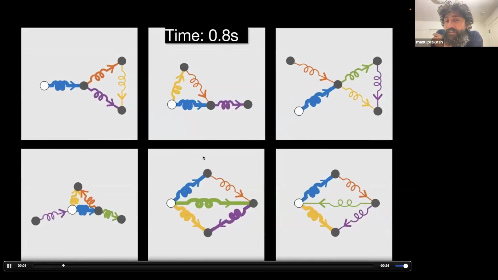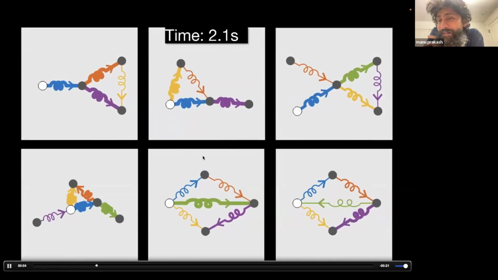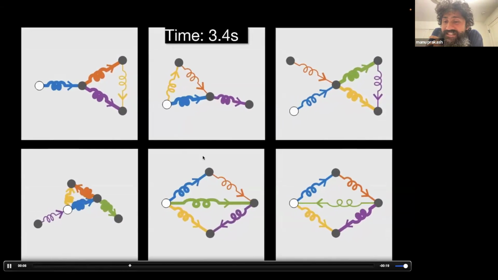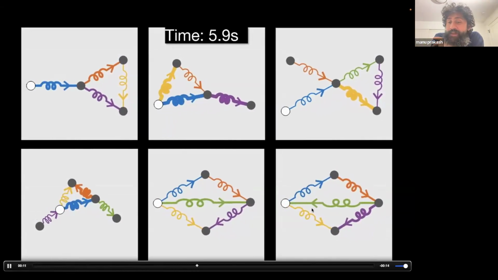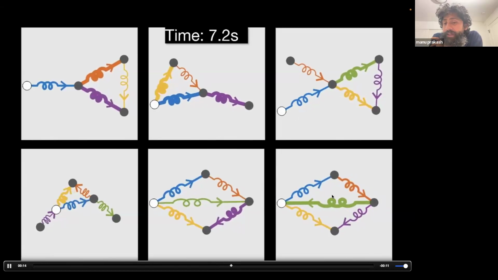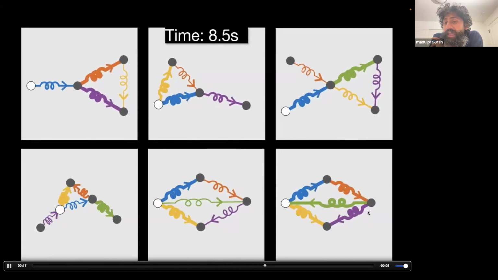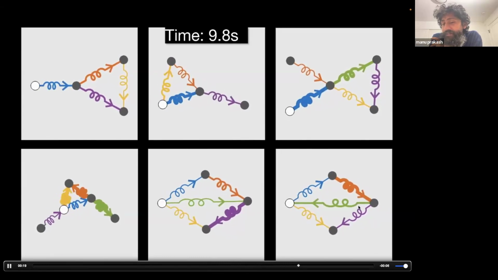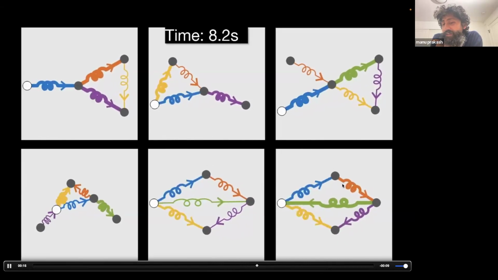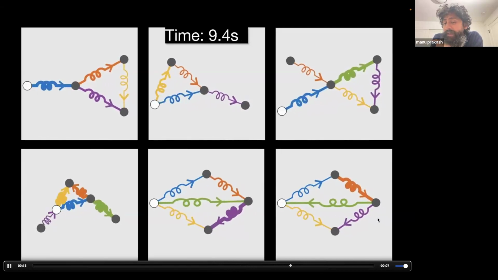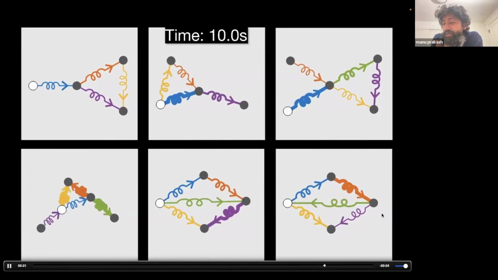So this is a fun set of circuits, and you can stare at them a little bit to see if you can predict why this system does what it does. So let's just take this as an example. I can see information propagating, and you can see both the blue and the purple become stiff together. Now the green also becomes stiff at a certain point. You notice that the orange, so there is stiffness that's bouncing back and forth. This is a little bit in sync. These two are a little bit in sync. You can see information flow in this loop. You can see there is another information flow. Now, this is an inhibition cycle.